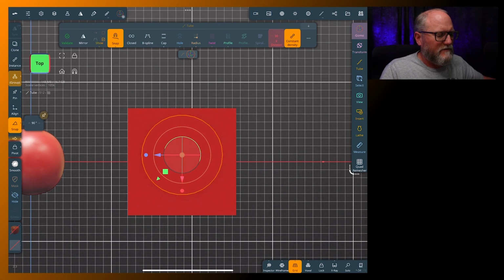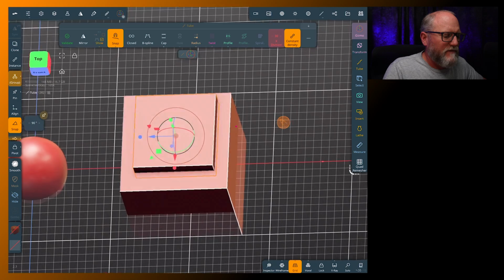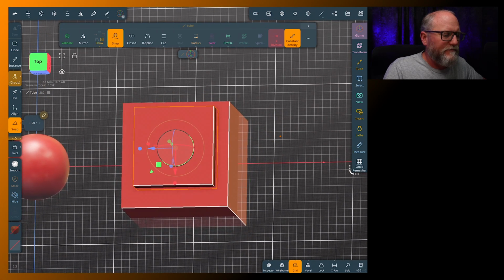It's a circle, but it's not really the hard surface. I want blocks. I want rounded edges. Okay. So the first thing we can do is come up and hit this top button up here in the bar that says profile. Click on this once, and now we have a square. Okay. It's like, well, that's great. It's still not helping me. I can only use the gizmo on this.